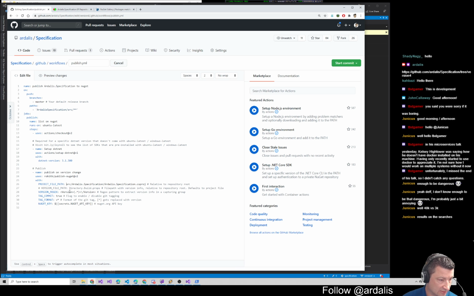And this is project file path there, relative to repository root, yada yada yada. That should all work. Okay. Look good? Anybody see anything wrong with that? I think that's all set. So let's commit that.